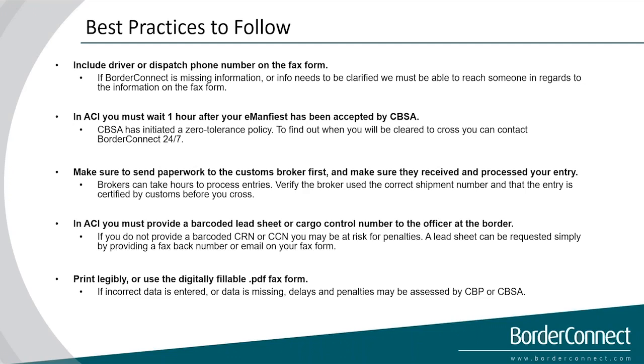Make sure to send your paperwork to the customs broker first and make sure they received and processed your entry. Brokers can take up to hours to process entries. So you're going to want to verify that the broker used the correct shipment control number and that the entry is certified by customs before you cross. That's probably the first thing I would do.